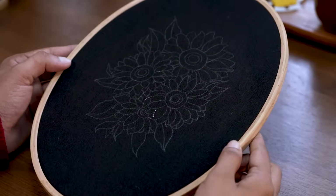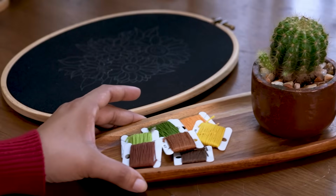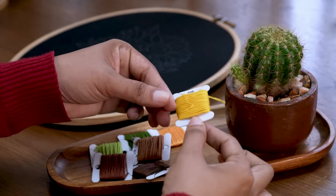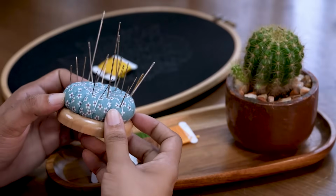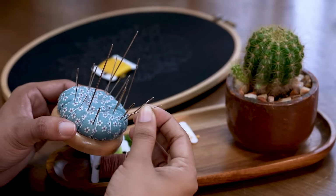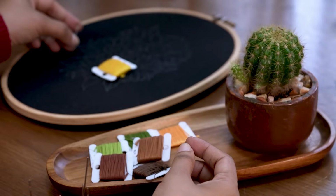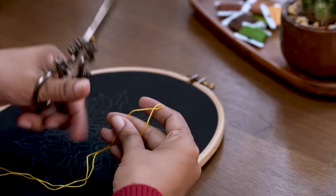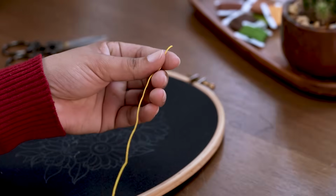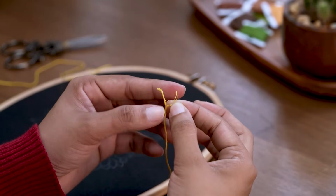Okay, the pattern is transferred and my fabric is in a 10-inch oval hoop, nice and taut. This stitch is easy and creates a beautiful linked line that's perfect for this kind. I'm taking my bright yellow floss, separating it into 4 strands and threading my needle.